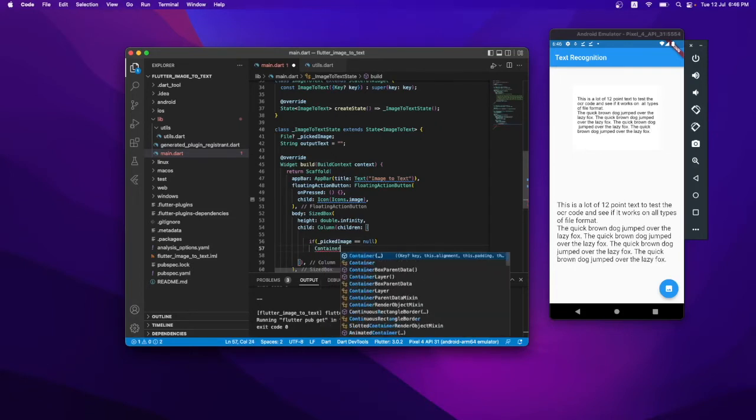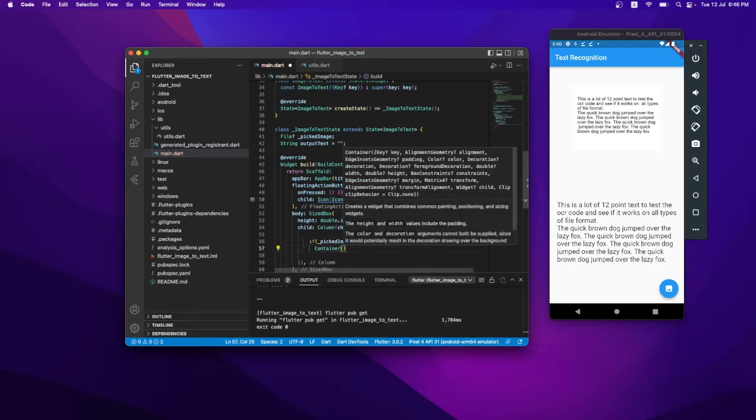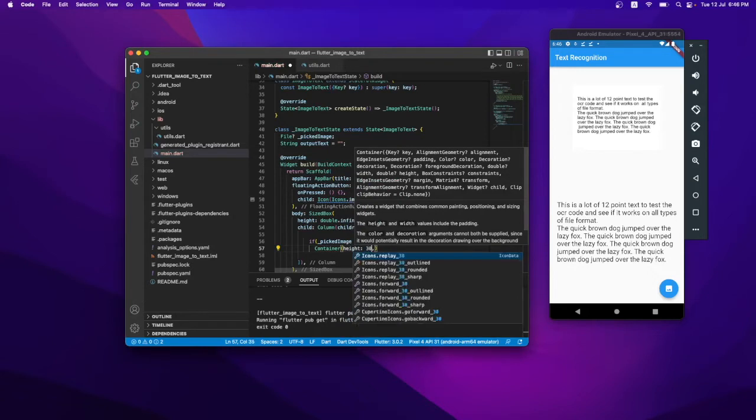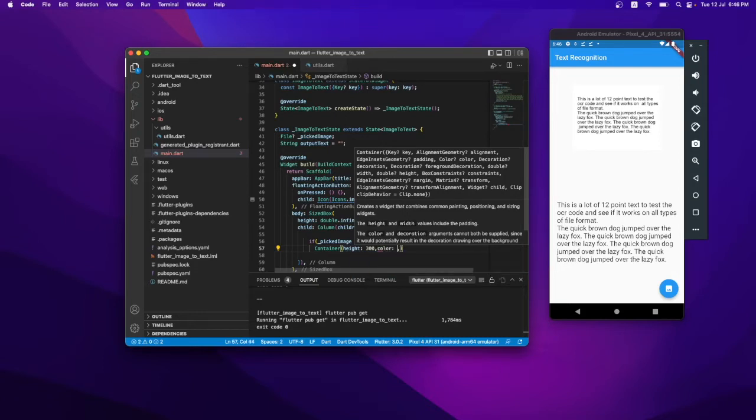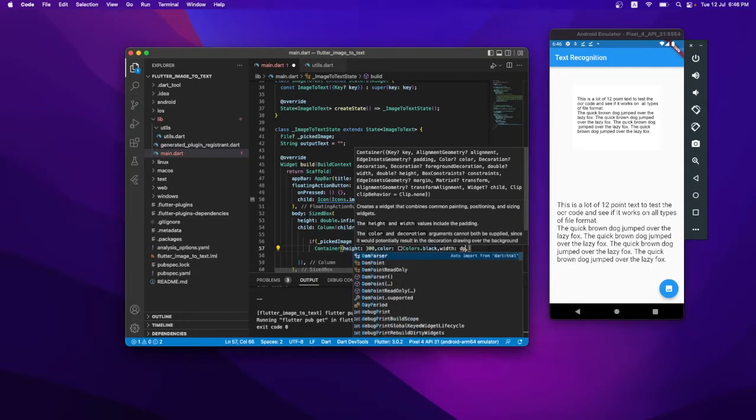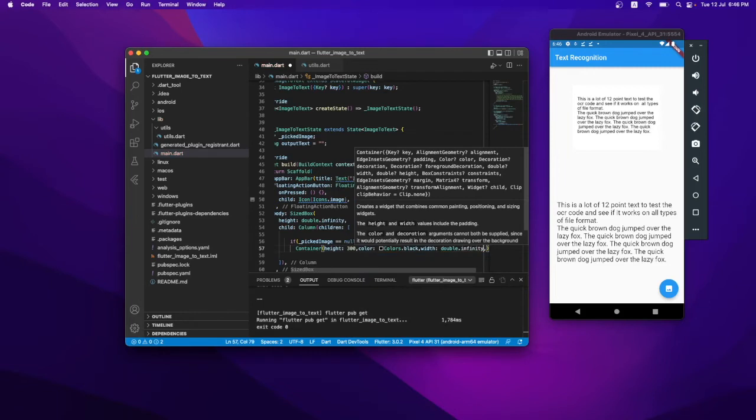If it is null, we need a container of height 300 with color, with a black color, and the width will be double dot infinity.